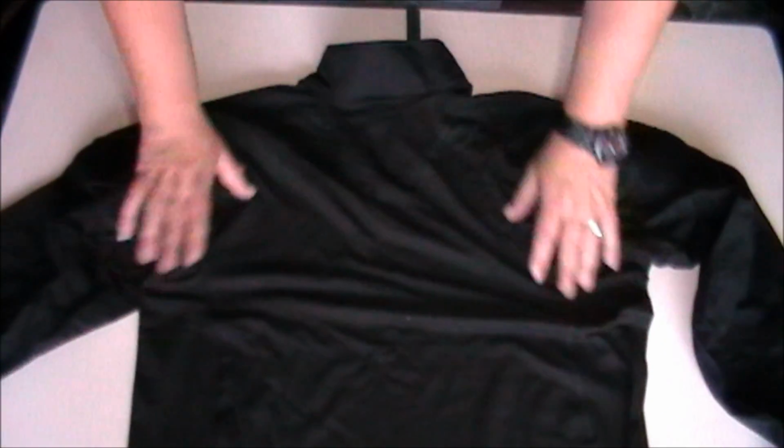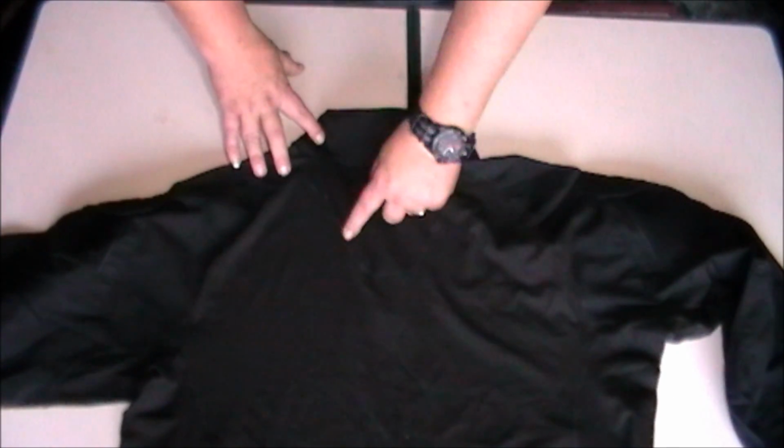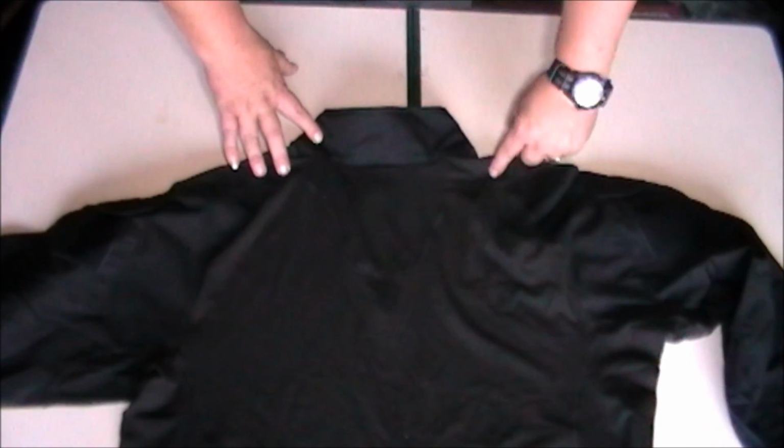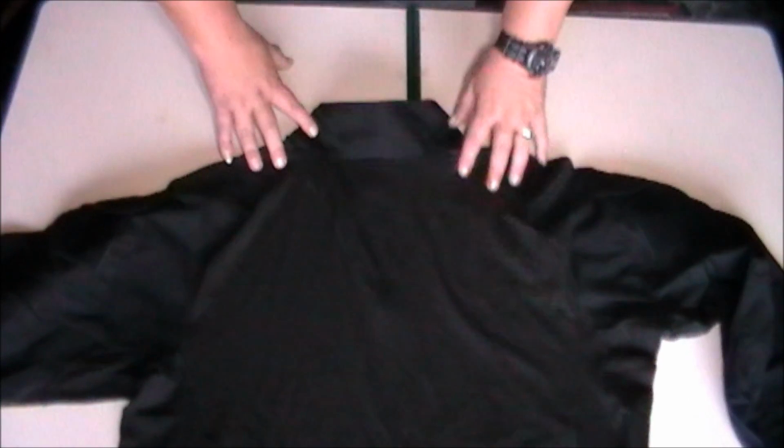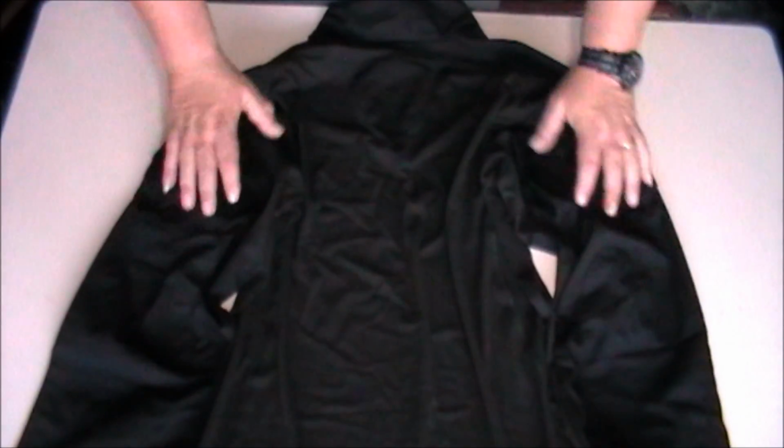Right, all the stitching, sorry, I forgot to mention this, you've even got a panel of that stretch mesh material up the top of your back, just where you get hot and sweaty. So obviously that will help alleviate that. I have not experienced any unnecessary overheating and sweating problems wearing this shirt.